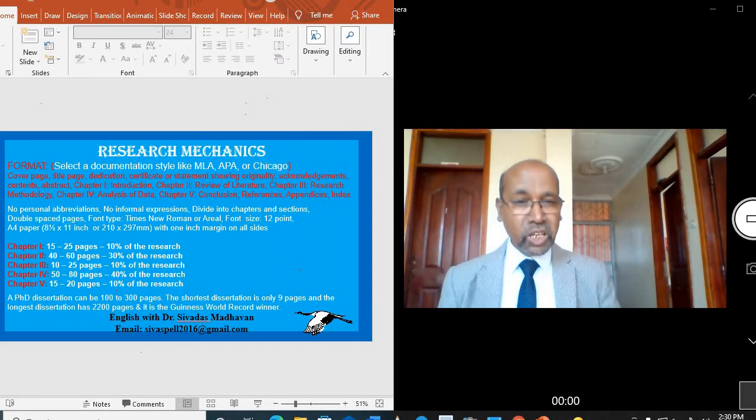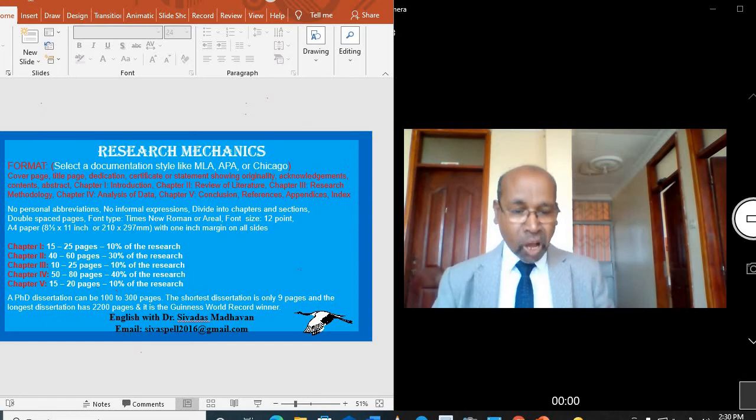So that way 100% will be correct. But this is only an imaginary or an ideal form, but most of the time practically students will not be able to stick to these rules. So when you write, it will be more than that or less than that, but approximately it will be of this size or this length.